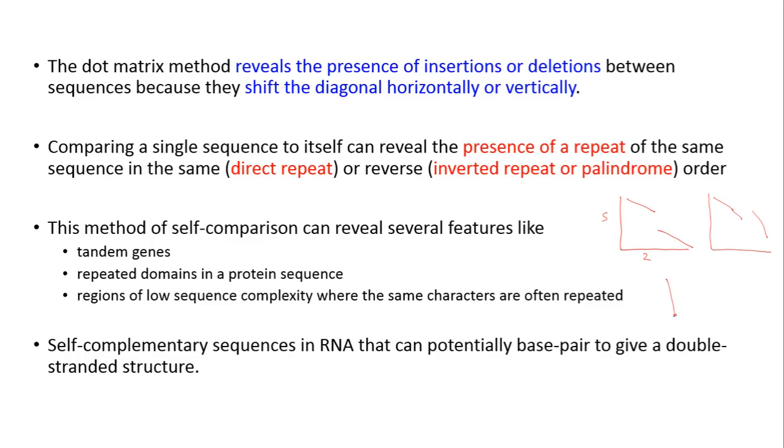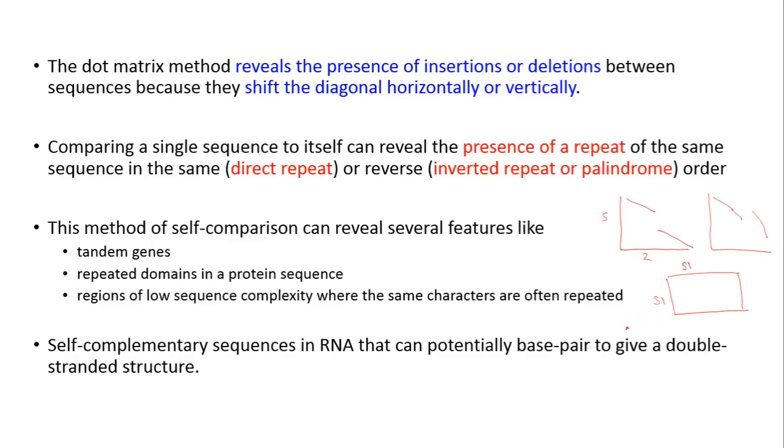So now, comparing a single sequence: you can compare sequence 1 with sequence 2, or you can also perform self comparison. On one end you would have sequence 1 and across you would have the same sequence 1, so that you can now perform the self comparison. If you perform a self comparison, you would be able to detect if there are repeat regions in your sequence, if there are inverted repeats or forward repeats, or if there are palindromic sequences present, and in what order those repeat sequences are there. You can identify such features in your sequence.